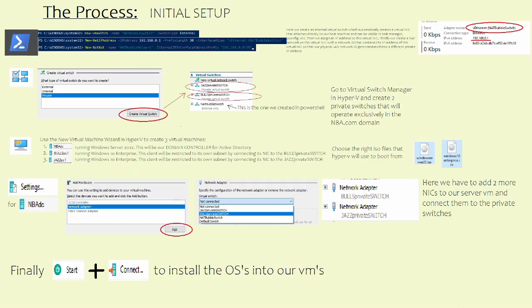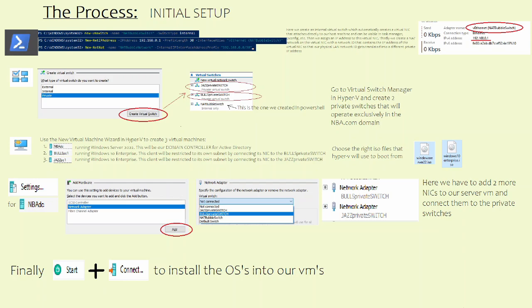Anyway, we're going to start the process in PowerShell, the initial setup phase. We're going to create an internal switch by typing New-VMSwitch -Name NAT bubble switch. It's just what I call it. -SwitchType Internal. What this does is it creates a virtual Ethernet adapter, or NIC, on our host machine. It's kind of attached to our host machine, if you will. And you saw that on the diagram.